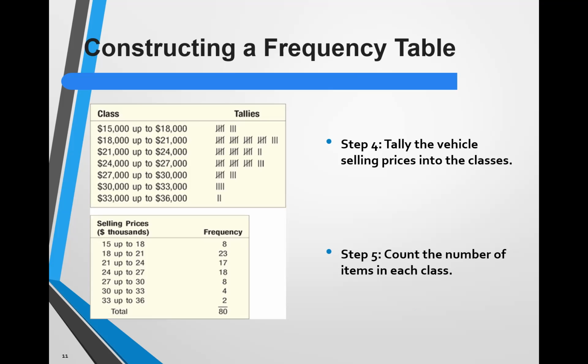So this total will tell us that we have counted all the values in this frequency table. So here is the frequency table. We have constructed our frequency table using this scientific method and by following 5 simple steps.